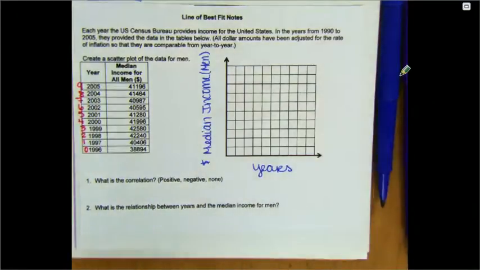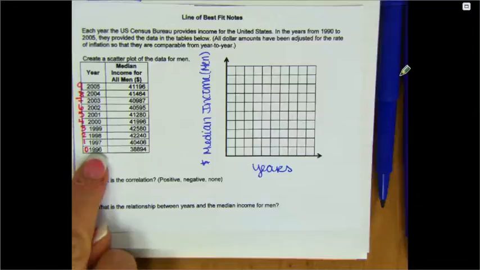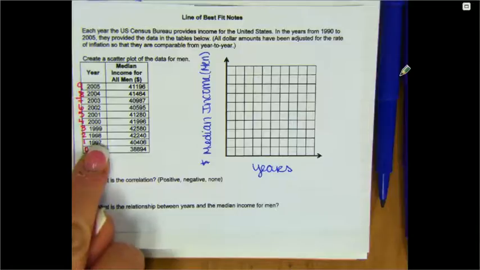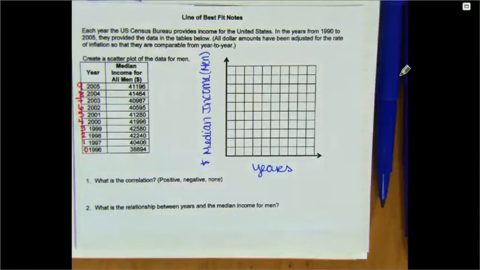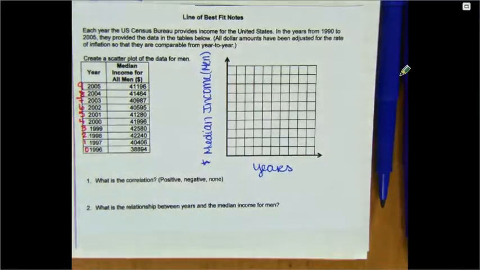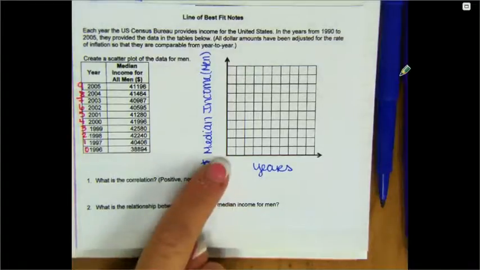Now the only thing is this. If 1996 was year 0, and the next one was 1998, that wouldn't be year 1, it'd be year what? 2. So from there you still count in consecutive order, but the very beginning is always year 0. Anytime I give you a number, and this happens on tests, you start with year what? 0. Now, we have this labeled, and then on the x-axis, what are you going to start with in the corner? 0.